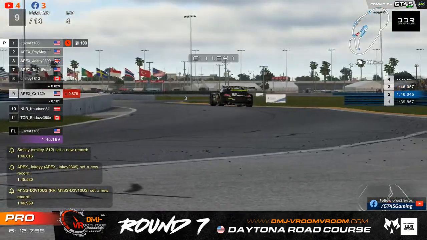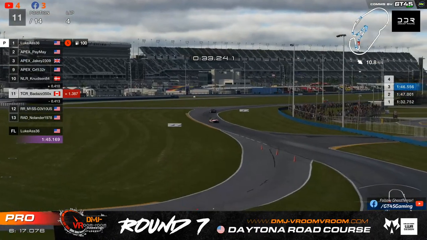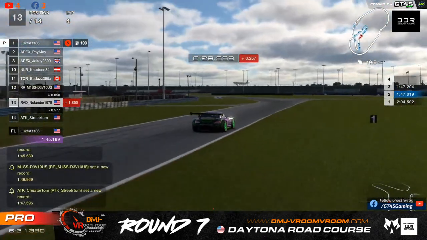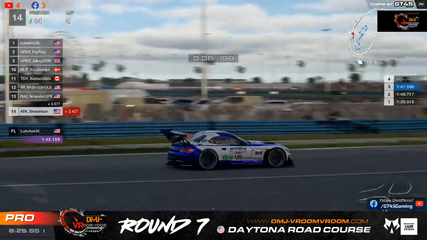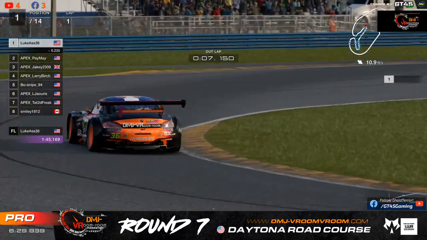Smiley up at the 8th here. We got CRF down into 9th. Knutson in 10th place. We've got Badass currently sitting in 11th. Miss Devious up at the 12th as she comes across the line there. Nolander, Rad Team founder here in 13th. And Streeter Tom now in 14th. Streeter Tom wasn't feeling the vibes here earlier on tonight, so we'll see if he can settle into this race here tonight.